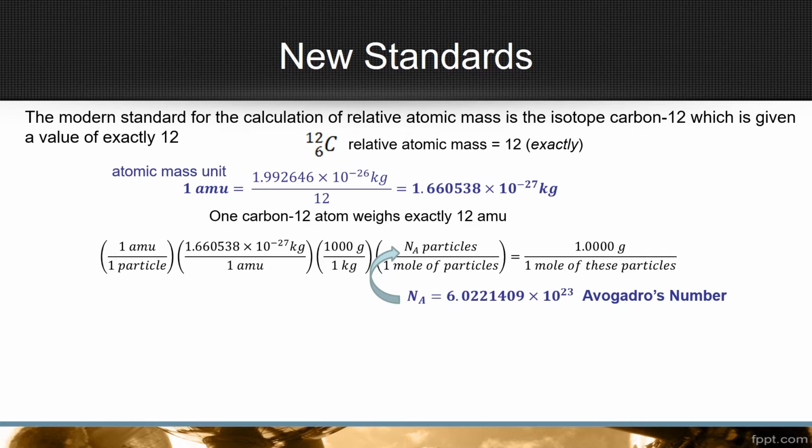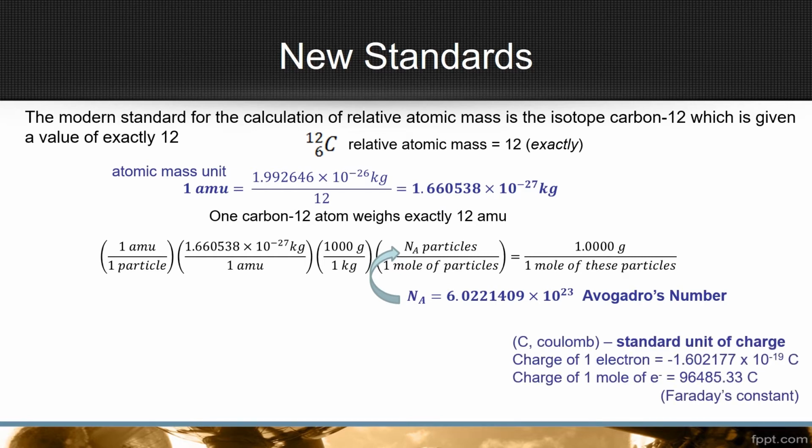We now know that any matter that is charged must have a magnitude of charge that is equivalent to an integer value of electrons multiplied by the charge of a single electron. The SI unit for charge is a coulomb, or capital C, and the value of 1 coulomb of charge has its history linked to the development of batteries by Volta and others. When a battery puts out a charge of 1 coulomb, it has in effect produced 1 joule of energy. The charge of a single electron in this new SI unit is equivalent to minus 1.602177 times 10 to the minus 19th coulombs.